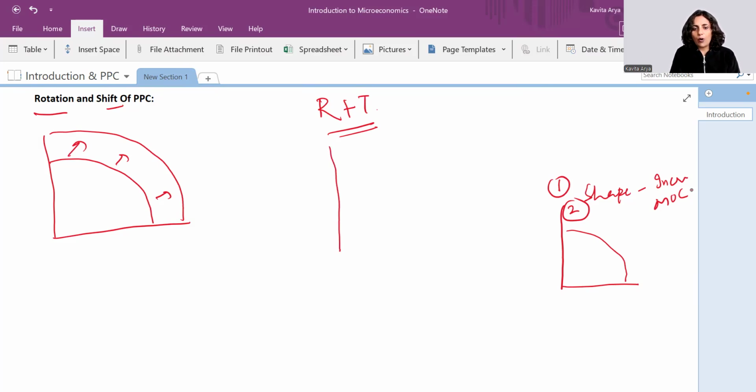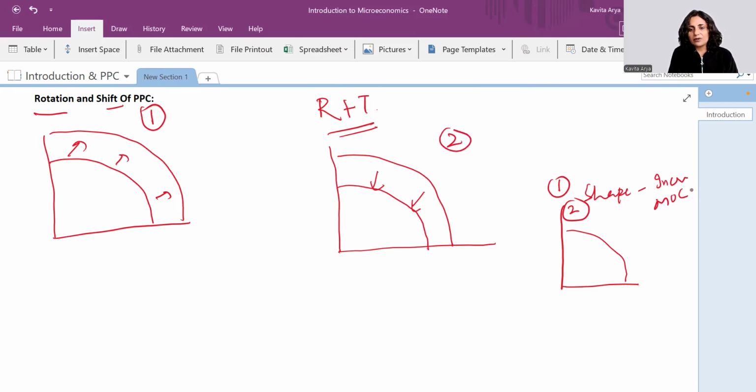And on the opposite side, for some reason, say the initial point of PPC is this, PPC is represented by this, right? And there comes a tsunami or earthquake or some other natural calamity. So it means the new PPC, the production caliber of the country, is now reduced, and this is a situation of destruction. So this is leftward shift. So the first diagram talks about the rightward shift, meaning the growth, and the second is talking about the leftward shift, that is the destruction.